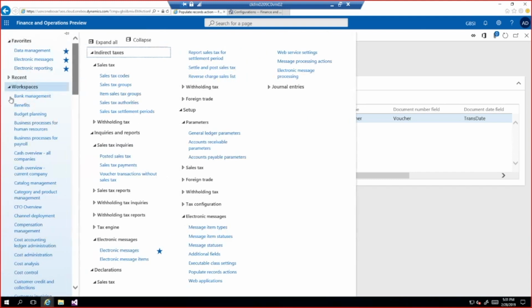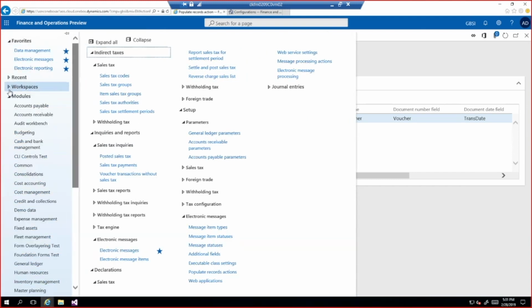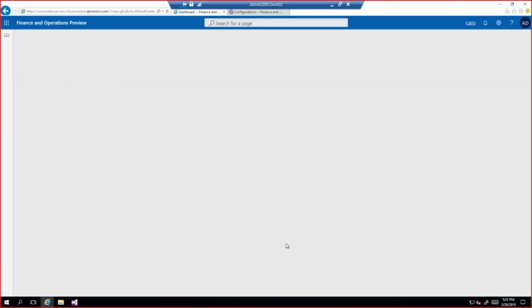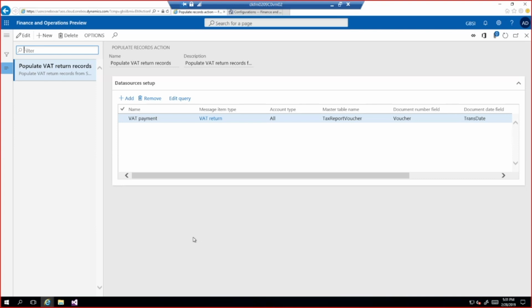To do so, we go to the tax module, set up electronic messages and populate records action. This populate VAT return records action is responsible for collecting that data in the system which is needed for the purposes of specific electronic processing.